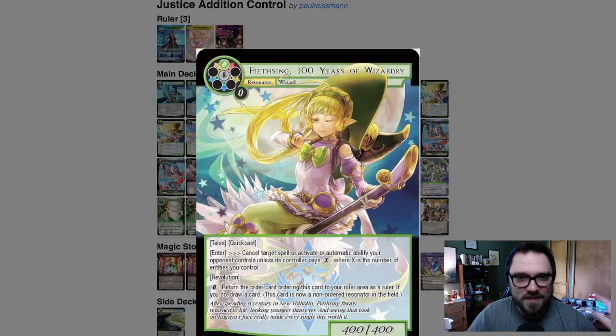4 Feathsing 100 Years of Wizardry. You start off the game with an edition, and you're going to be building editions over the course of the game. Makes total sense as to why this would be here. The only time this would probably be bad is if all of the editions got wiped, but First Moon helps you to prevent that from happening, so that's really helpful. 4 of this seems really solid. You could also just play Laureate if you don't have these.